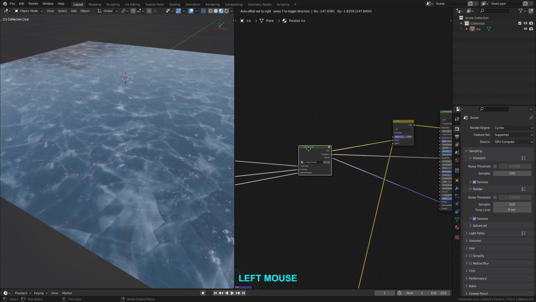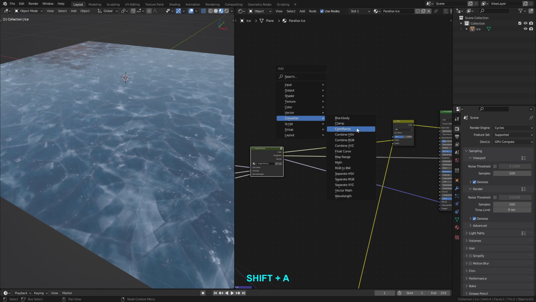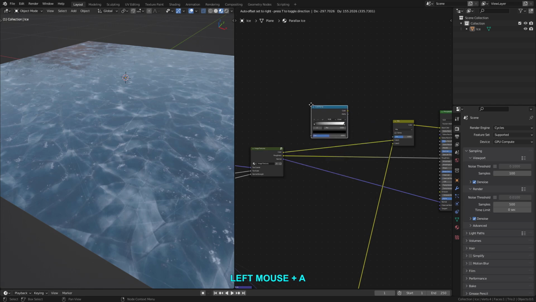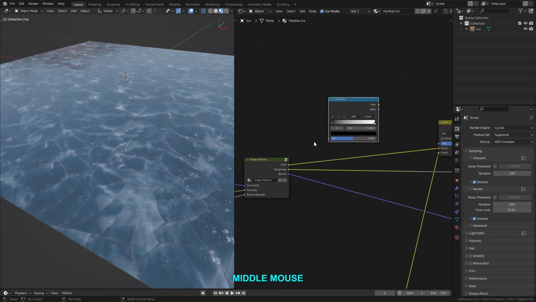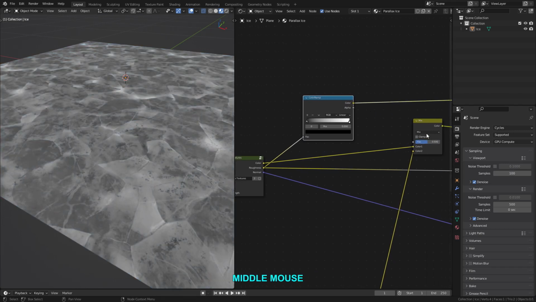So let me click on this group node and drag it over here, so we have some room to add nodes here, and I'll press Shift and A, and from the converter menu, add a color ramp. And let's drop that there, and let's run the roughness map into the color ramp, and preview this by holding Control, Shift, and left clicking on it. Now, when we plug this in as the mask for the Mix RGB node, the darker areas of the mask will show us color 1 here, which is the top texture layer, and the lighter areas of the mask will show us color 2, which is the bottom texture layer.